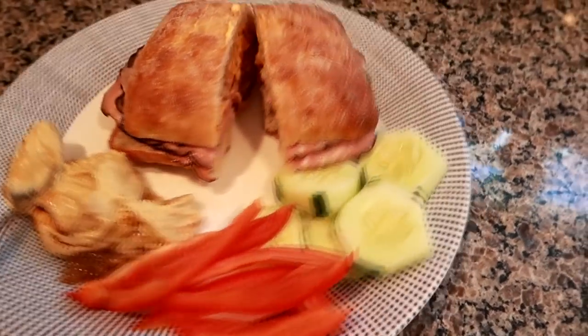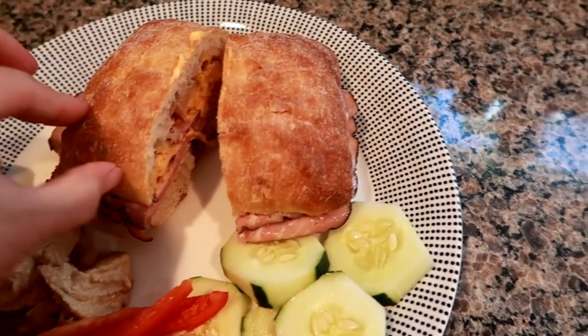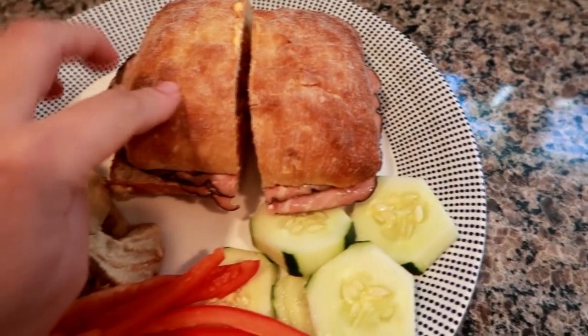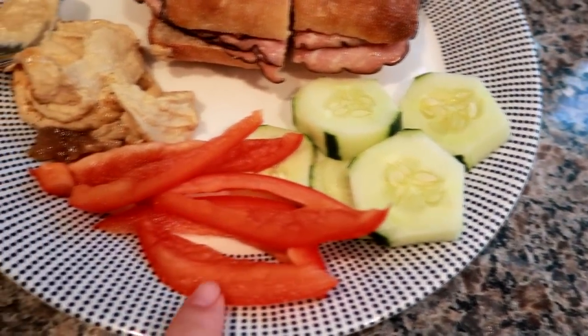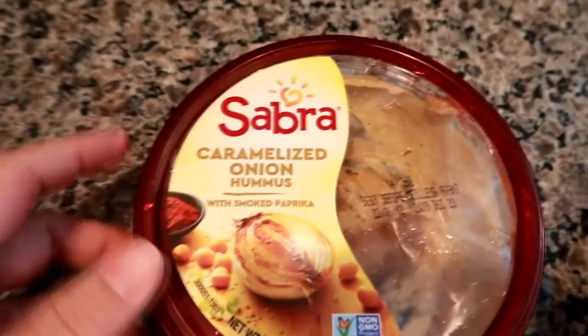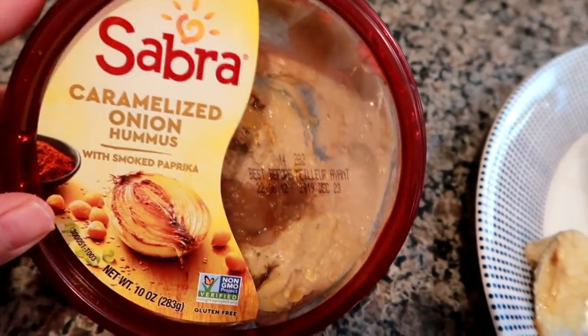Hey guys, home on lunch. I made a ham sandwich on ciabatta bread. And I used some of that Russian Thousand Island type sandwich spread. I've got some big slices of cucumber and red pepper. And I'm going to have this Sabra caramelized onion hummus with smoked paprika.